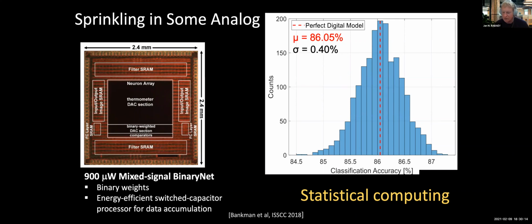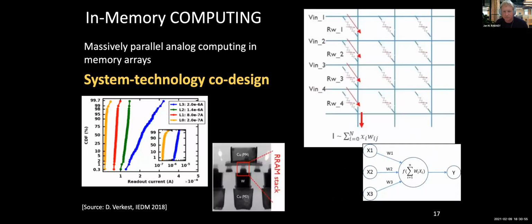Now, the interesting part is that we know one step from variable accuracy to really statistical accuracy. In an analog computer, you don't know exactly what the result is going to be. You get a distribution. And the task of the designer is to make sure that the distribution is narrow enough. So based on variations in the transistors, variations in the technology, we find some design tricks to control the accuracy, for instance by calibration, by adding enough random elements together, the law of large numbers and things like that. So that's the next step, statistical computing. Approximate computing is a way for us to have better energy efficiency.